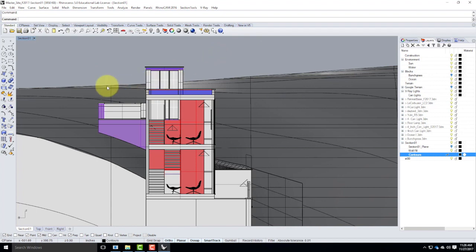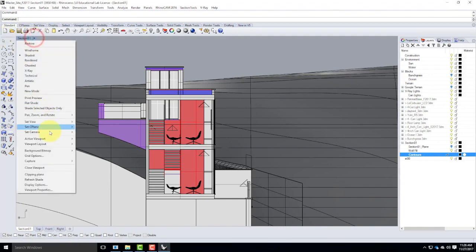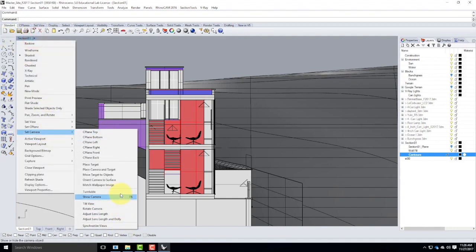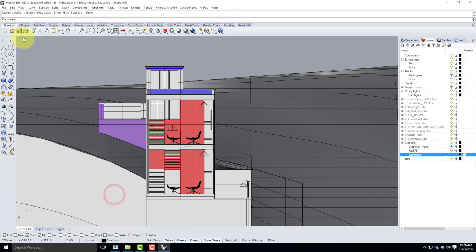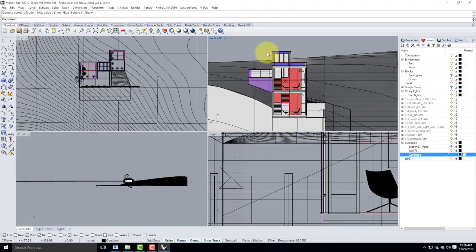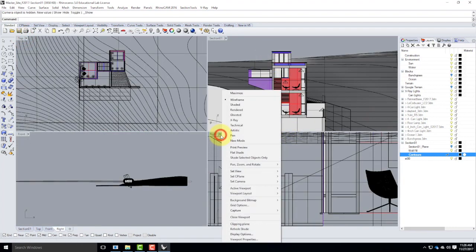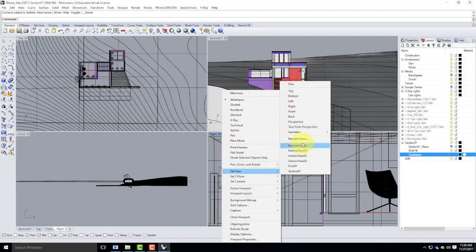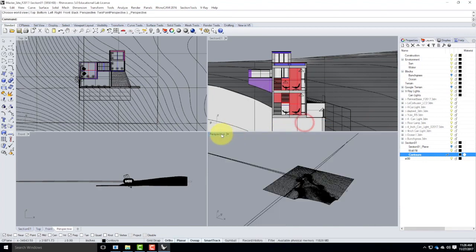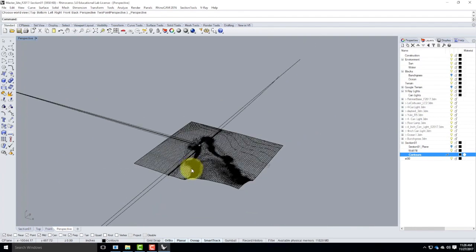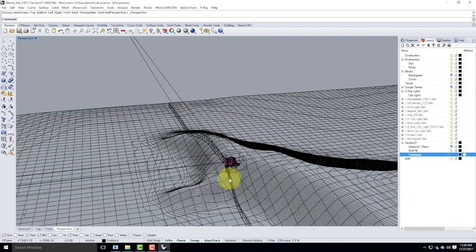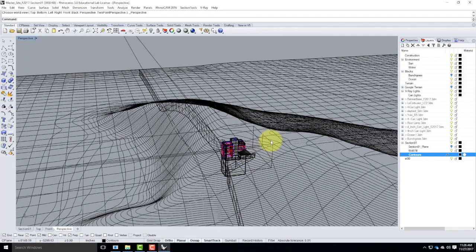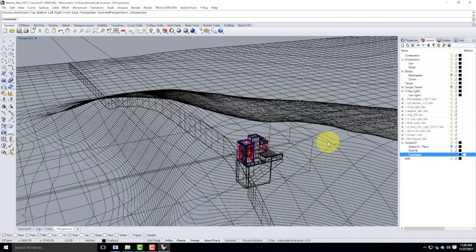Oh, before I do that, I do want to get the rectangle for my view so that I can reference that point. So let me go into Set Camera and then Show Camera. Remember, I'm not going to see it in the section 00 layer. I'm going to see it in one of the other views. So let's go to the perspective view down here so we can take a look. And there's my camera.